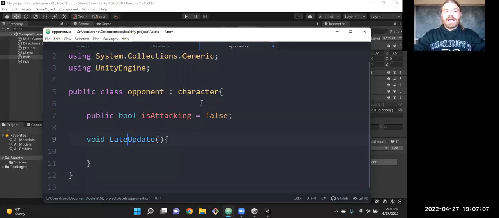So late update can be a good thing. We can just wait till the end of each frame to make sure that the movement has already happened, and then we'll check to see if we need to be attacking or not.